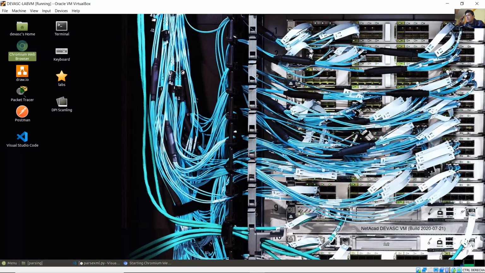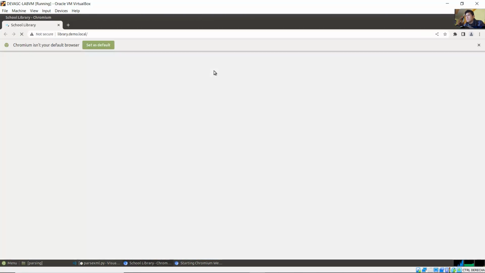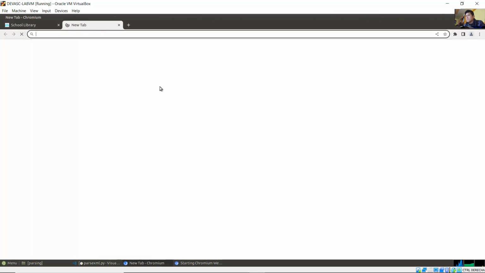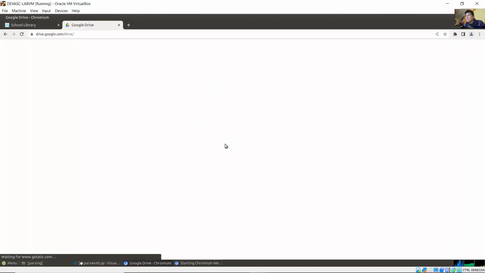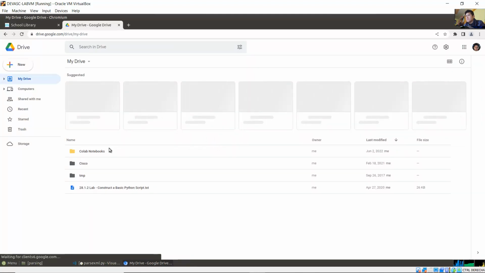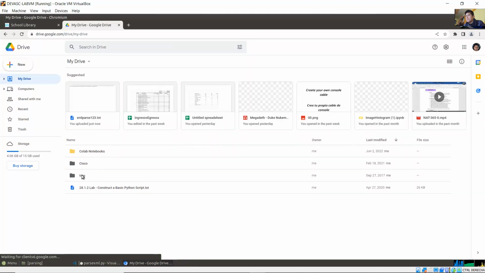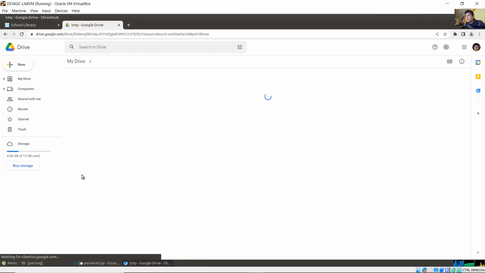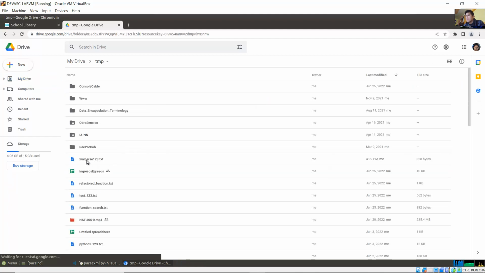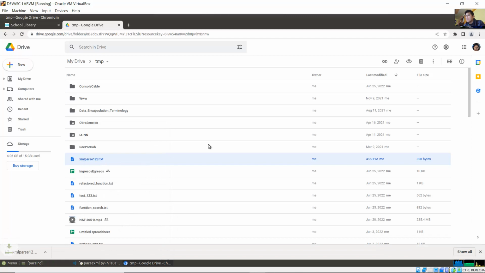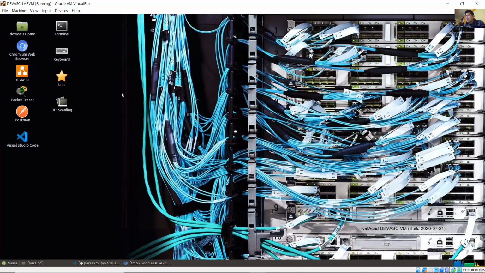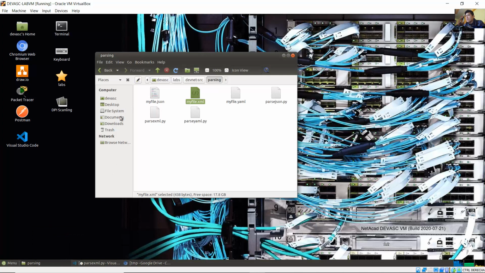Chromium web browser. Go to downloads. This is the file xml parse123.txt.